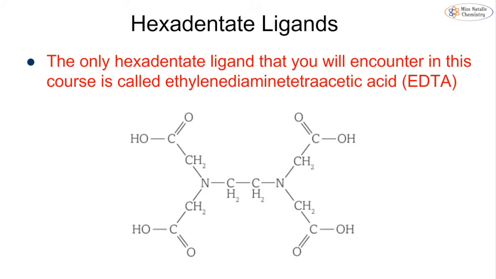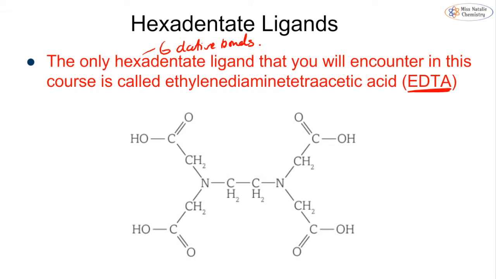You will only meet one hexadentate ligand, and this is called ethylene diamine tetraacetic acid, which, as you can imagine, is a very large mouthful to say all the time, so we're just going to call it EDTA. Now, you may talk about this potentially in biology. EDTA is used to stop blood clotting when you take samples of blood, and it's used for a number of other chemical uses as well, but it can act as a hexadentate ligand, meaning it can form 6 dative bonds.